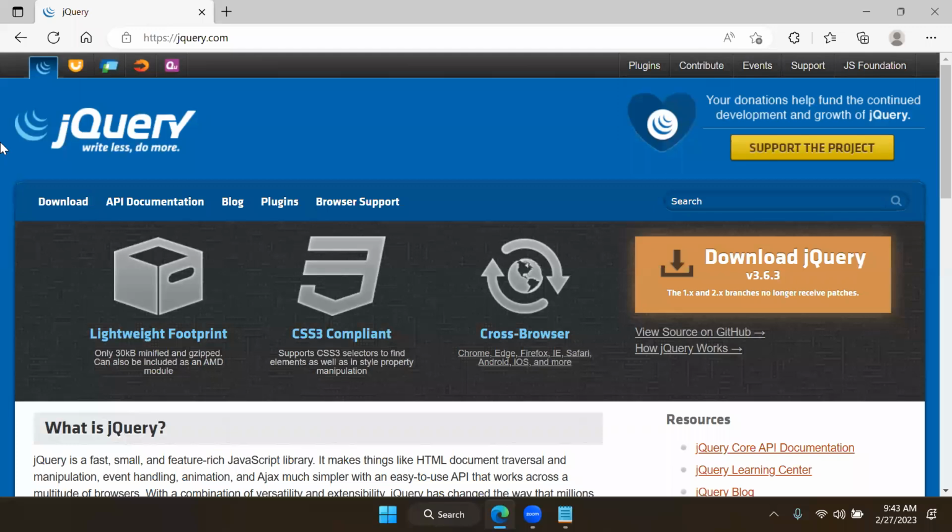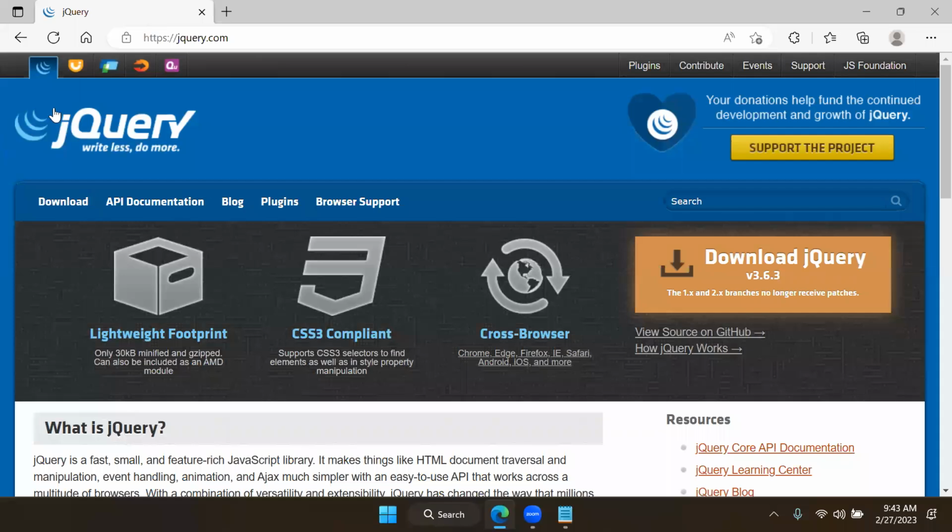jQuery is a very popular library of JavaScript. The majority of real world projects use jQuery. Remember, you are learning JavaScript, but you will not directly use JavaScript in companies. In projects, we will not directly use JavaScript anywhere. We use JavaScript in the form of jQuery. All web applications in real time are using jQuery. And for jQuery, what is the language required? JavaScript. So we will learn complete, perfect JavaScript, and we will learn how to implement it using jQuery.